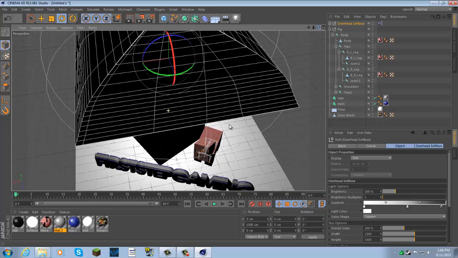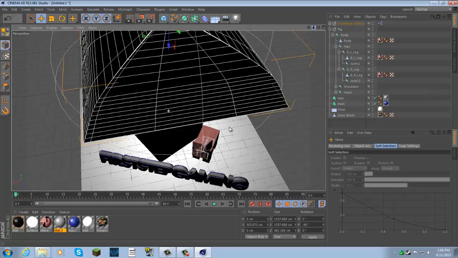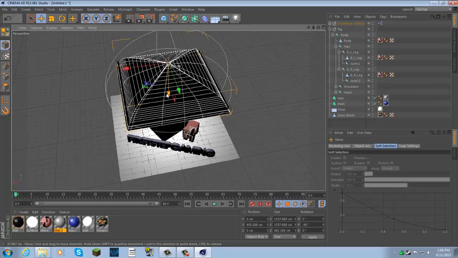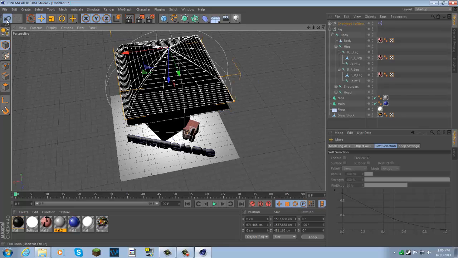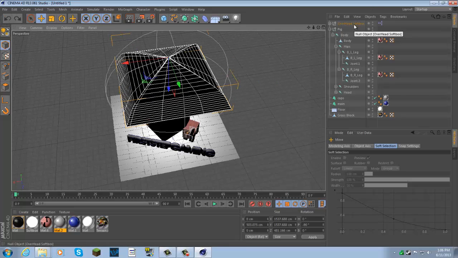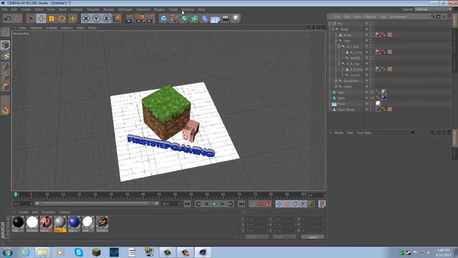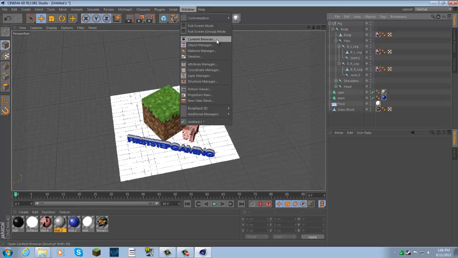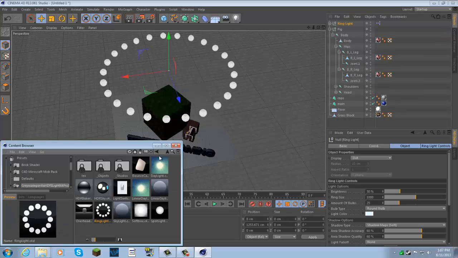Now that we've done that, click on this actual thing. We're going to move it out just a bit. And do that. I'm going to delete that. It doesn't look good. I click on Window, Content Browser, Ring Light.